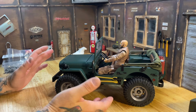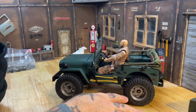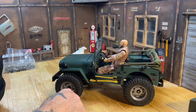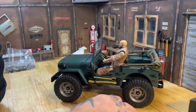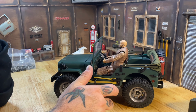Worst case scenario, I know some people had issues with the axle. Luckily, I didn't. But even if you had to get new drive shafts, big deal. Those aren't expensive. So I think it's great. I've got the other one, and I'm going to keep it as a military Jeep. I couldn't pass it up. I figured they'll be gone.